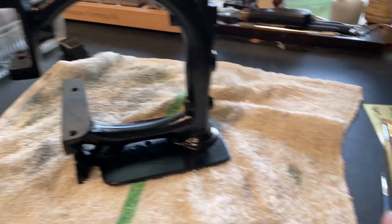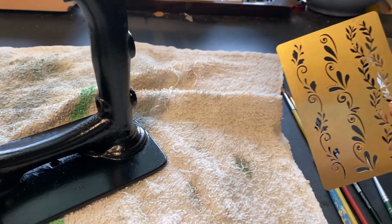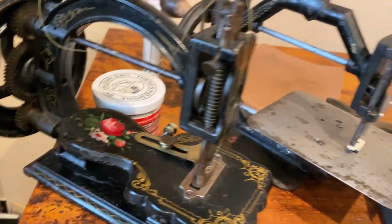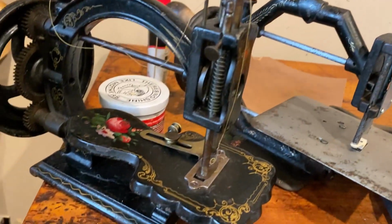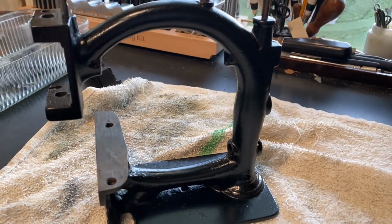So I'm ready to paint. I've got a bunch of paint brushes. I have a stencil I'm not going to use, but I'm just using it for inspiration. I have a couple of vintage machines here that I'm going to look at, and I'm going to just do it. Let's see what happens.